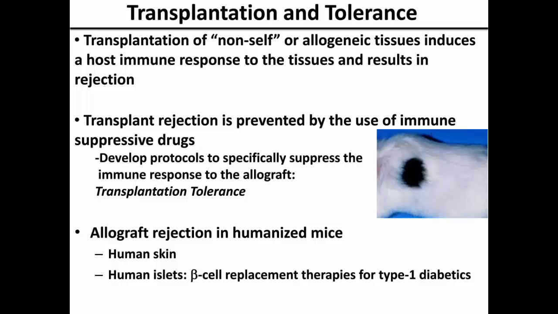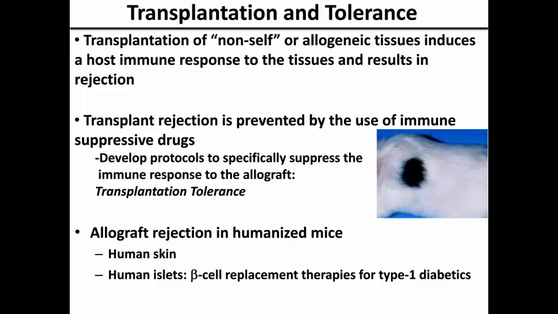So we've been developing models where we can study allograft rejection in our humanized mice. And we have two ways in which we really do that. One is the rejection of human skin grafts on the animals, which I'll be showing some data on today. But we also have models which might be more clinically relevant, looking at the rejection of human islets, which are being used for beta cell replacement therapies in diabetics. I won't be showing any of the islet data for the sake of time today, but really I'll be showing you a little bit of data on the rejection of human skin in our Hu-SRC-SCID mouse models.